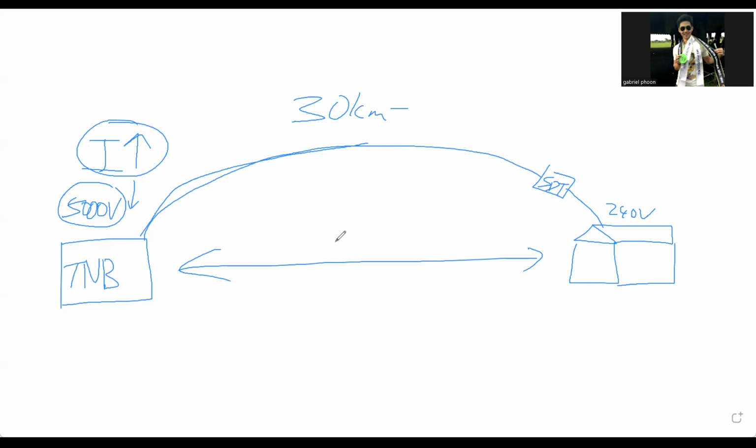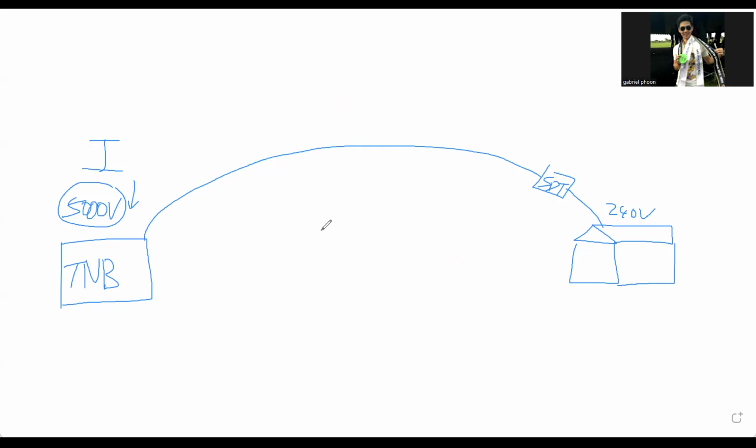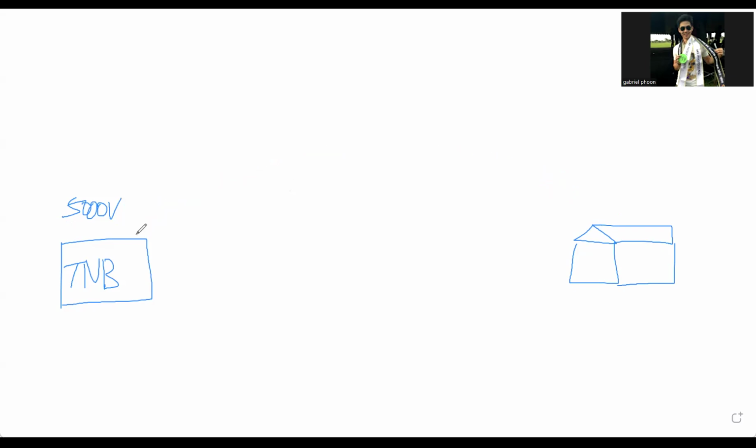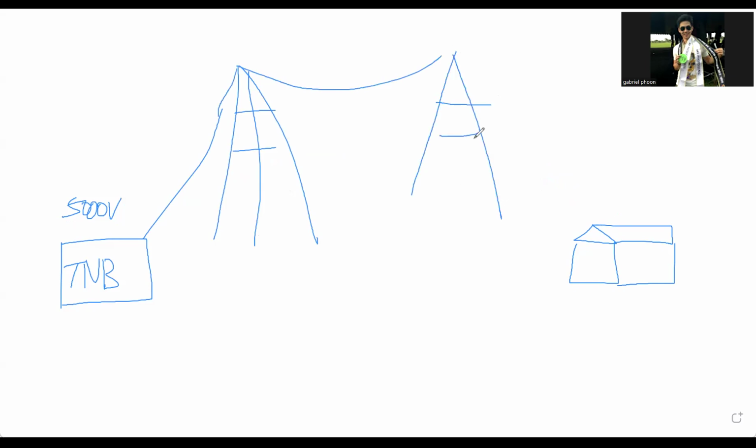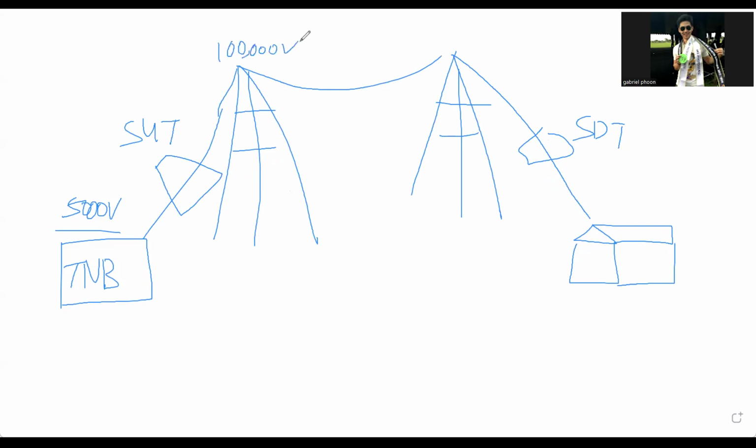So engineers designed a very interesting thing, which is a step up and step down transformer in between. Sometimes when you're driving, before you reach home, you see very tall silver towers with a lot of high tension cable. In between, they put a step up transformer, and in between here, there'll be a step down transformer. The step up transformer will step up the 5,000 volts to maybe 100,000 volts. I don't know the exact number, I'm just saying. Then before it reaches your home, it will be stepped down to 240 volts.